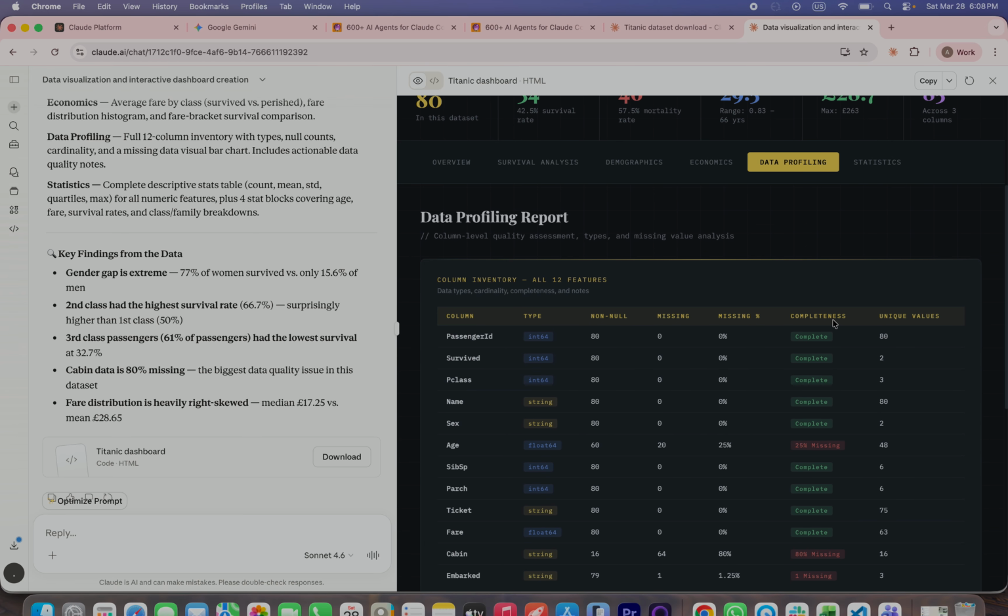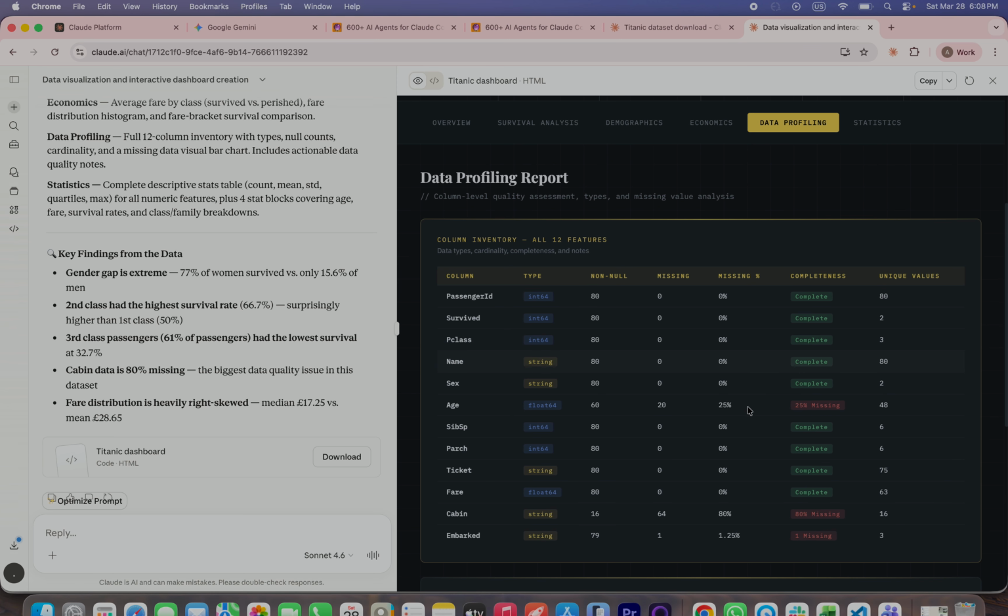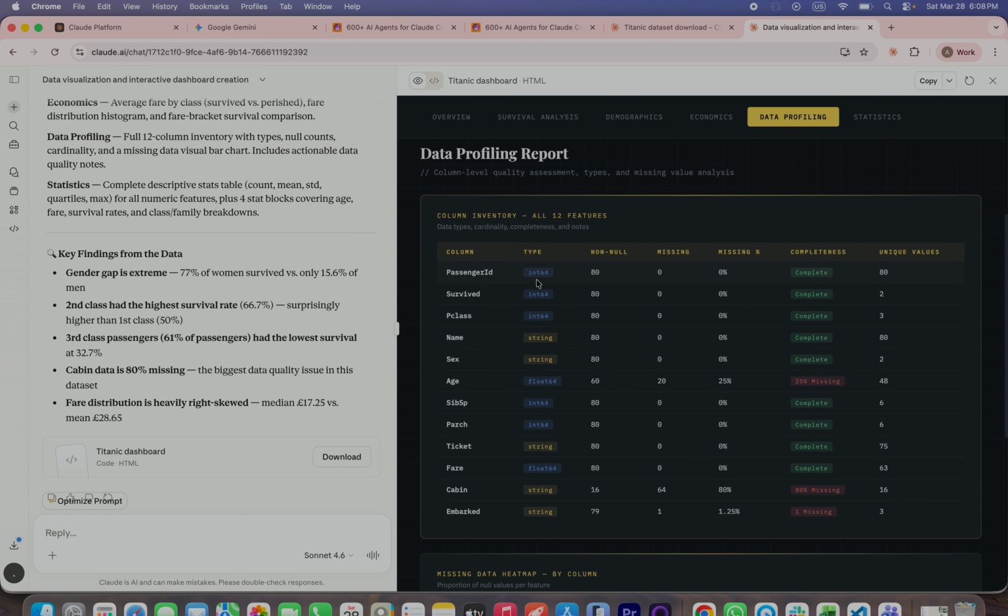So I will be able to see the column analysis, the different feature analysis, in terms of how many passengers were missing, their missing values, incomplete values. Unique values were 80, and the dataset is complete for this feature. Then for the Survived column, we have two missing values, and 80% of the values are non-null.